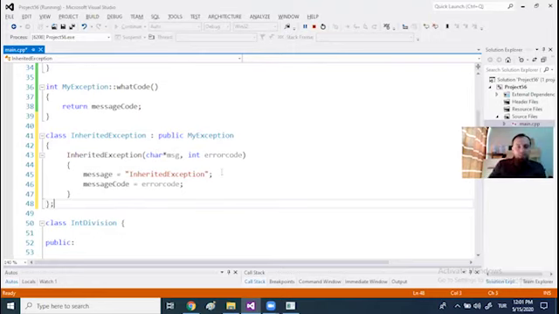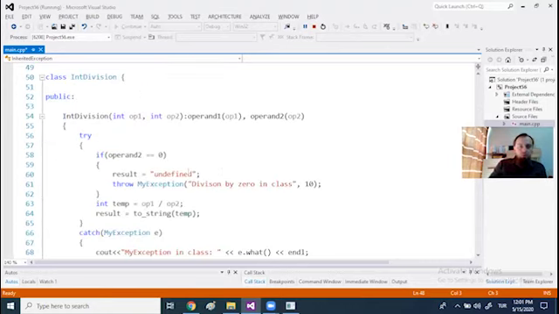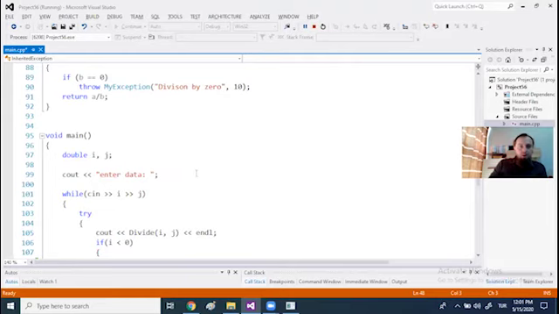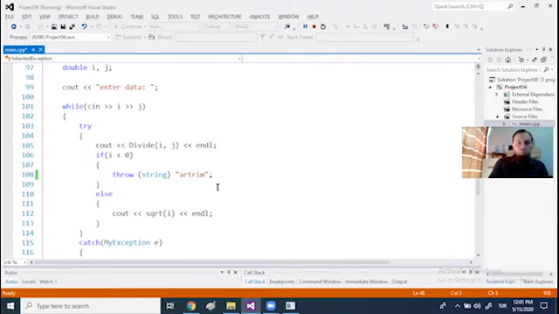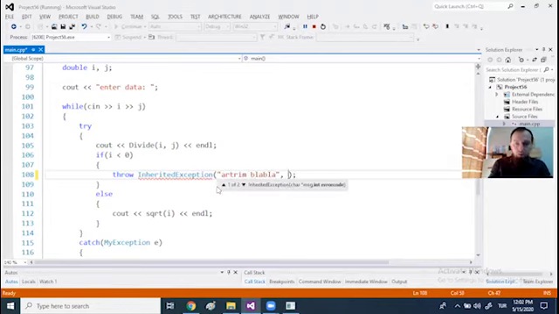Now let's go to our piece of code over here. And here, let me throw inherited exception, and now let me give it something. Maybe I say here rtrim, blah, blah, and I give the error code maybe 404.